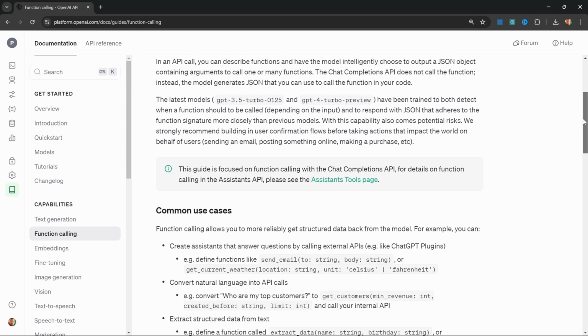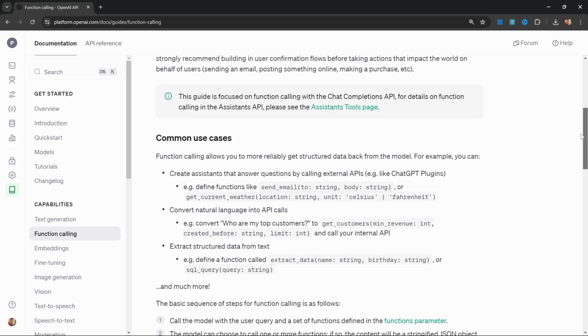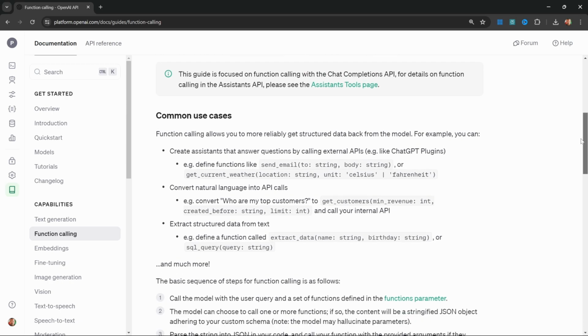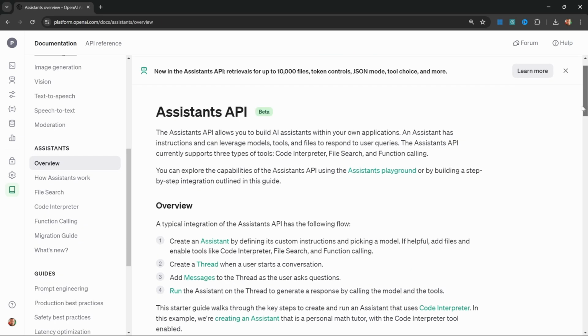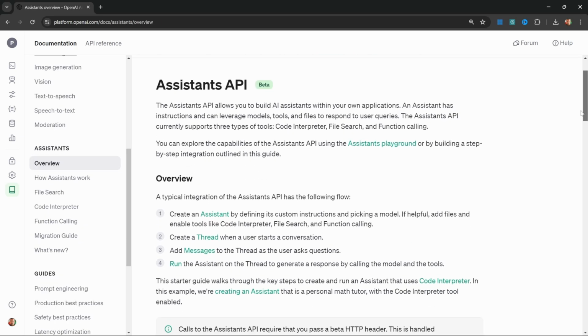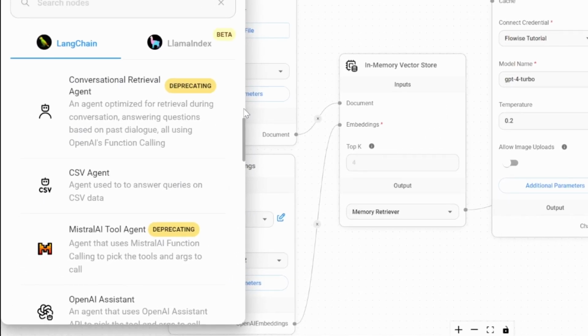So if you wanted to create an agent that was able to call custom tools and functions, you were very much limited to using the GPT-4 models or the OpenAI Assistants API. This is therefore why I tailored my tutorials around OpenAI. Things have changed recently and there are more and more models supporting tool use.